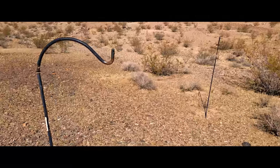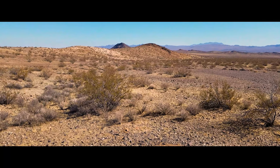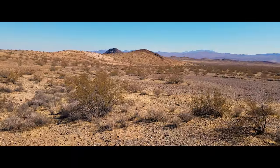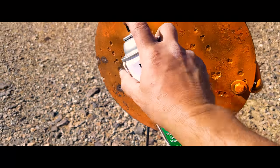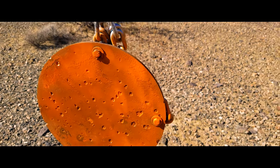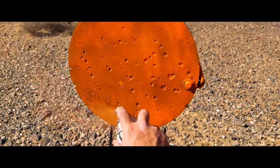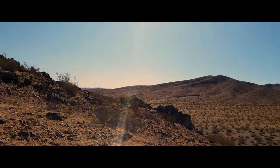Two shepherd's poles, right? And that hilltop, the brown hilltop in the middle, which is the right of the two brown hilltops. That one on the left is actually a couple kilometers away. But this near one, that's where I'm shooting from. It's between 400 and 500 yards away. All right, for scale, one can of spray paint, it's 12 inches. 12-inch plate. Let's see if we can see it from the perch. Hopefully you'll see the setup because I'm all by myself here.